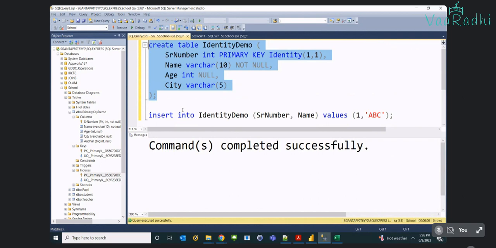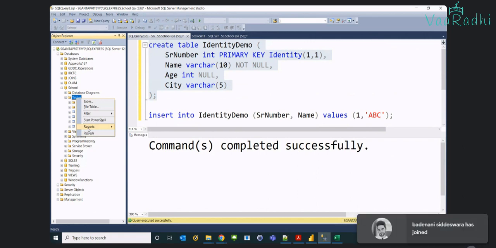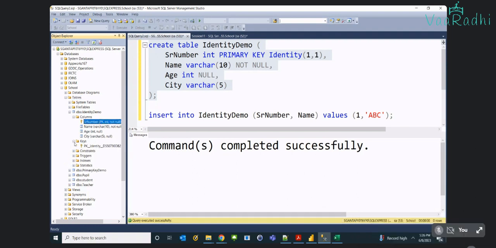I've executed this. Now my table section is updated with identity demo. See here, serial number is the primary key, and see here, keys, primary key. No constraints. Index created. Identity demo.